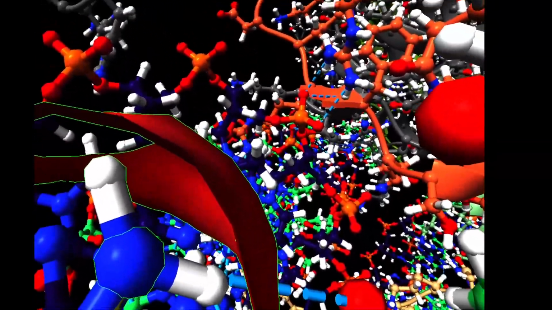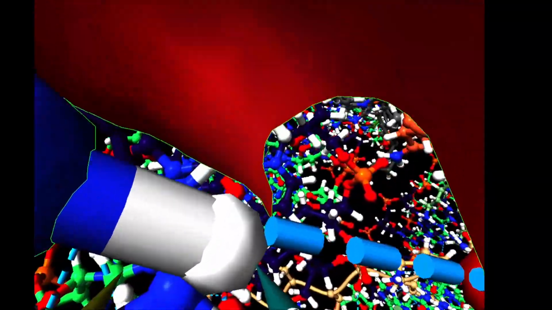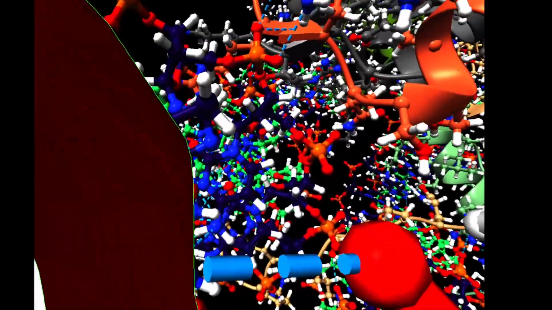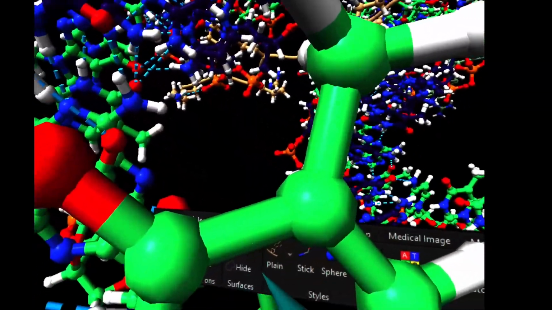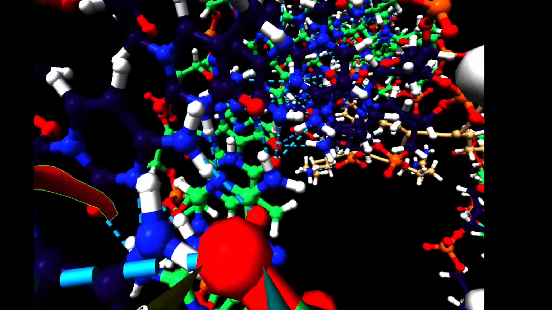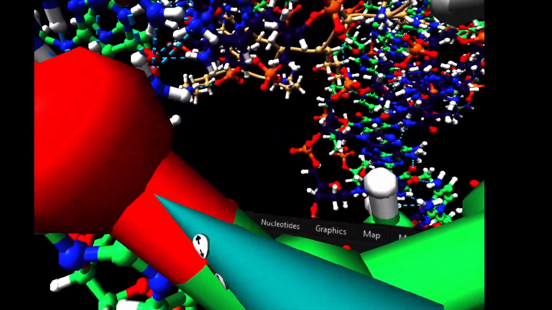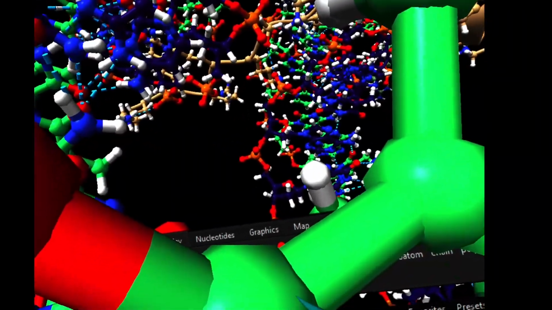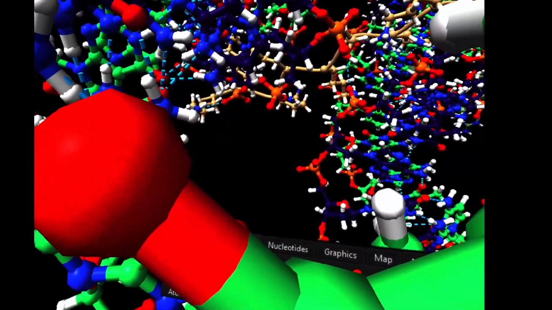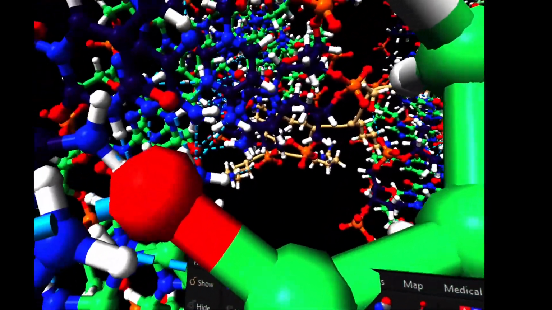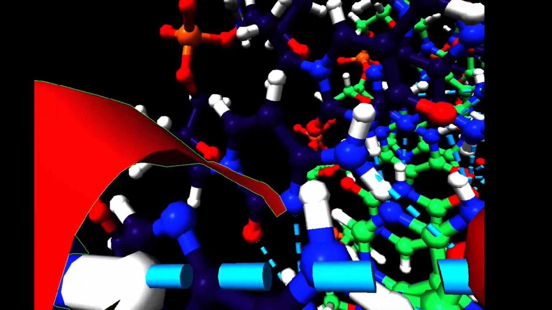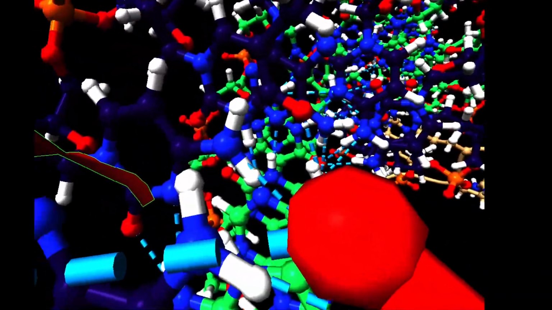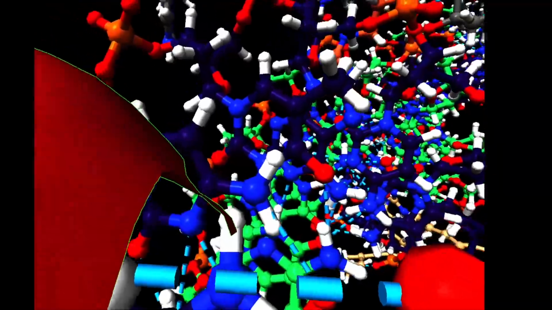This creates a partial positive charge within the hydrogen, and already within the cytosine there exists a sole oxygen atom which is bonded by a double bond right here. And again, since oxygen is an even more electronegative atom than nitrogen, it attracts electrons from the core carbon atom to the oxygen, which then forms this hydrogen bond, which is basically an electrostatic interaction between a negative and a positive charge. And among non-bonding interactions, the hydrogen bond is one of the strongest, and it helps maintain the entire structure of the complex itself.